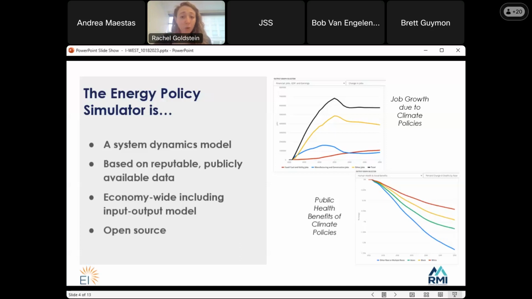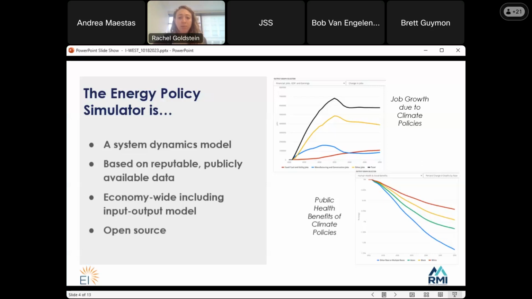The model is economy-wide. It covers many different sectors, including industry, agriculture, buildings, transportation, land use, electricity, CCS, district heat, hydrogen, research and development, fuel sectors, and produces outputs for things like energy usage, pollutants, greenhouse gas emissions, economic impacts, and health impacts. So that was a real mouthful. If you do use the web tool, you'll be able to see all of the inputs and outputs, and Olivia will demonstrate this a little bit more as well.